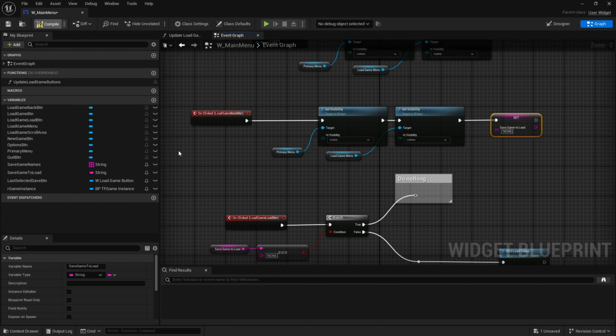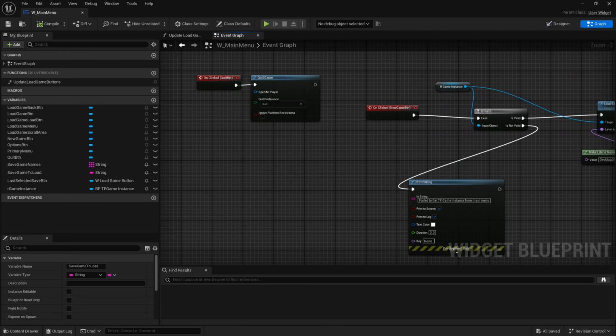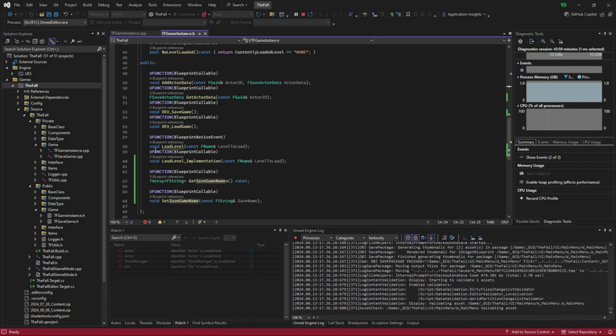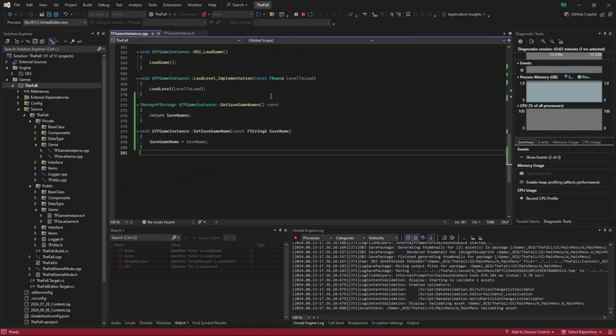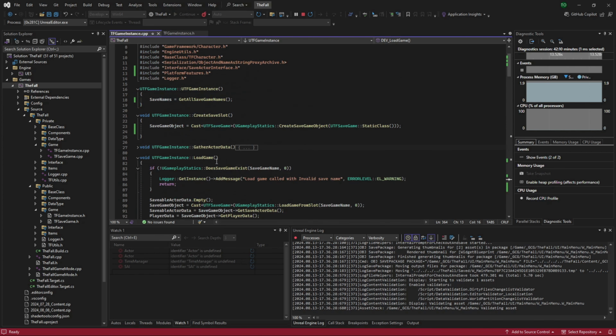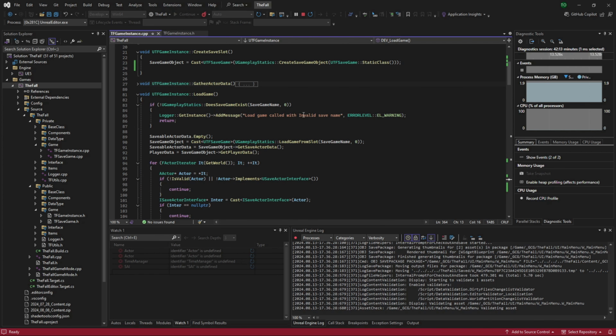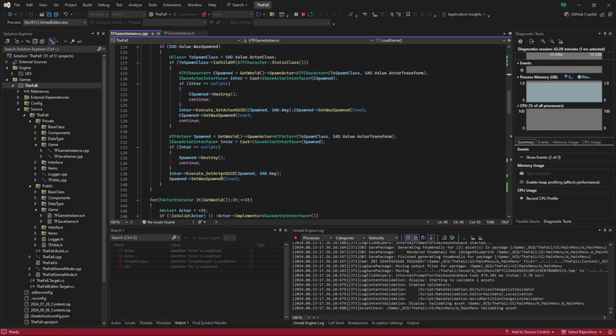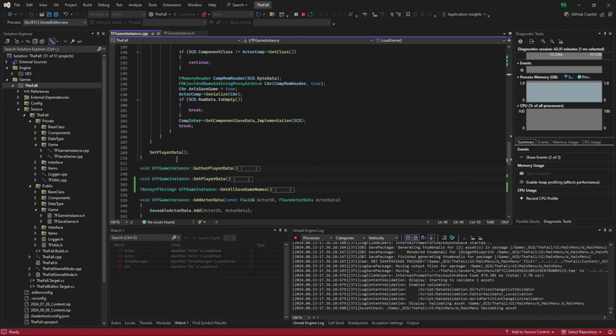So I'm trying to think, is there anything else we need to do here? No. So this is where we need to address some more code changes in our game instance. First of all, look at dev load game. That just calls load game. So if we go up to load game call with invalid save game name. Okay, if that doesn't exist, problem there. Saveable actors empty. We're clearing everything out. If it was spawned, spawning it in, applying all the save game data.